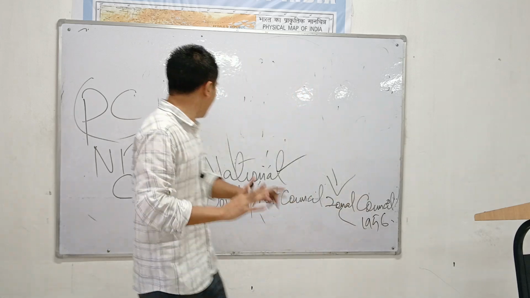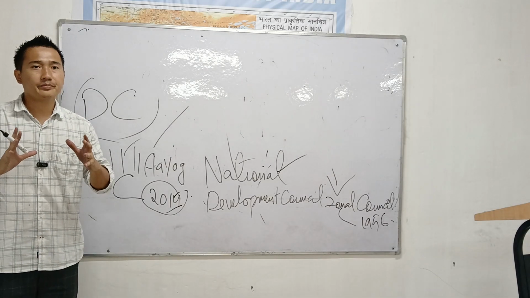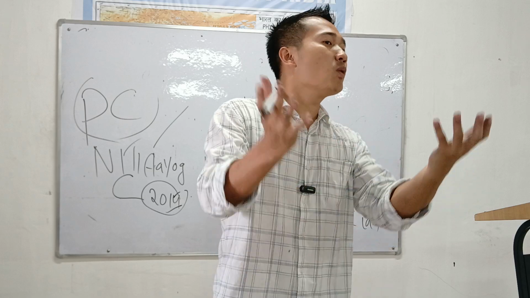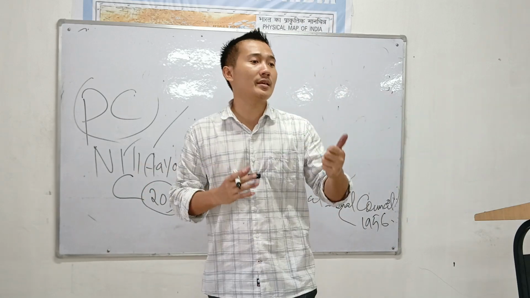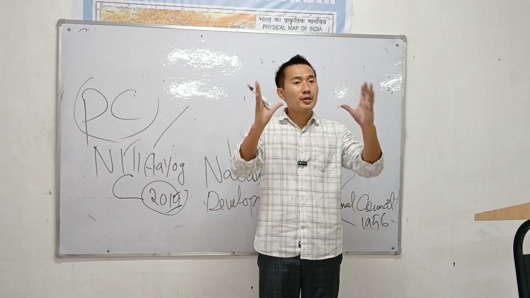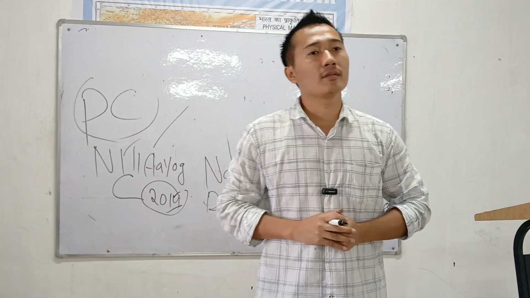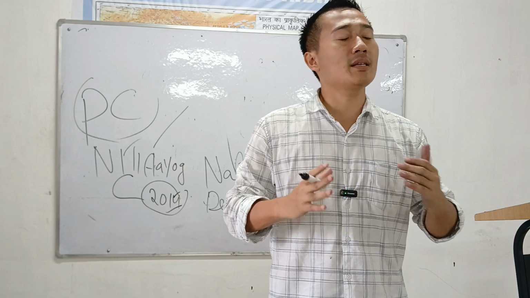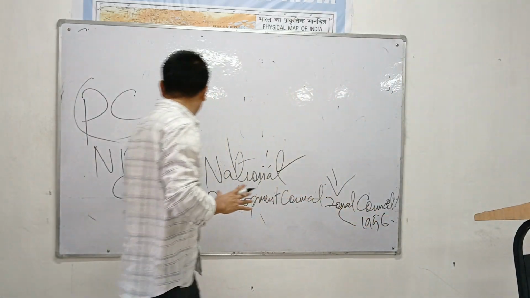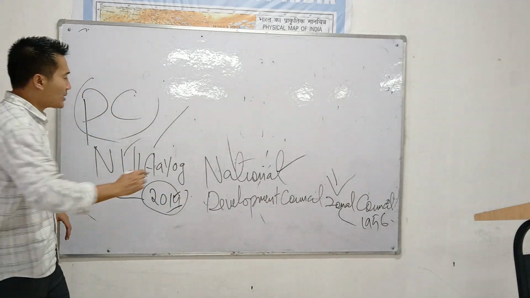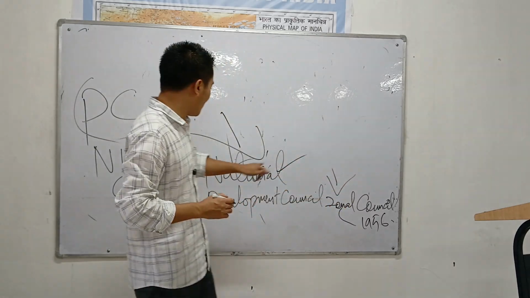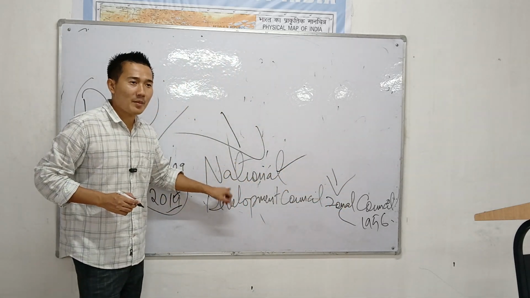So remember, NITI Aayog is where the chief ministers of every Indian state and the union territories come together and meet at New Delhi, where Prime Minister Modi is the chairman. They will discuss all the major economic policies of the current 5 years: what is going to be done this year, next year, over 5 years. Whereas in the National Development Council, they are going to approve it.